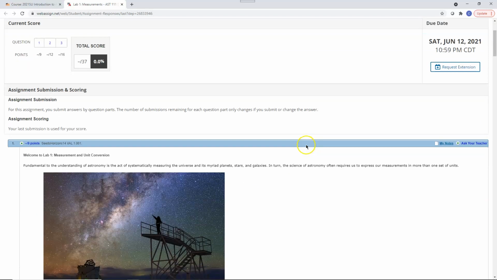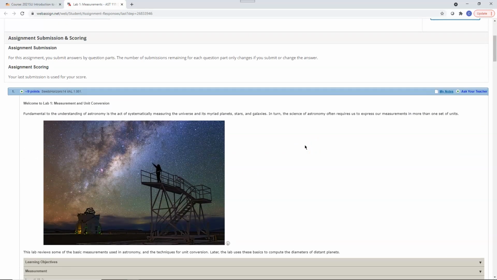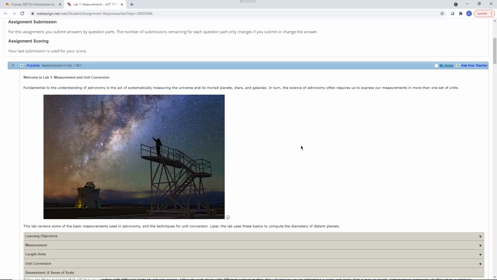This is right there. You click on that. It should take you to that assignment, and you might notice as I get here, I've got the due date at the top, and we're going to talk about some of the different things in there. Of course, basically what we're talking about here is being able to understand the size of things, how large things are, and be able to measure those things and convert those measurements as well. So having that and knowing that is going to allow us to get a lot finished.